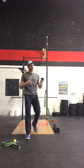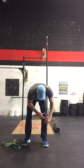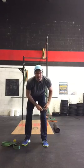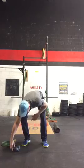The floss should be tight. I'm not going to go through this all the way. I want to apply it to the upper calf below the knee and then to the lower quad above the knee, okay? At the same time, there's two separate pieces.